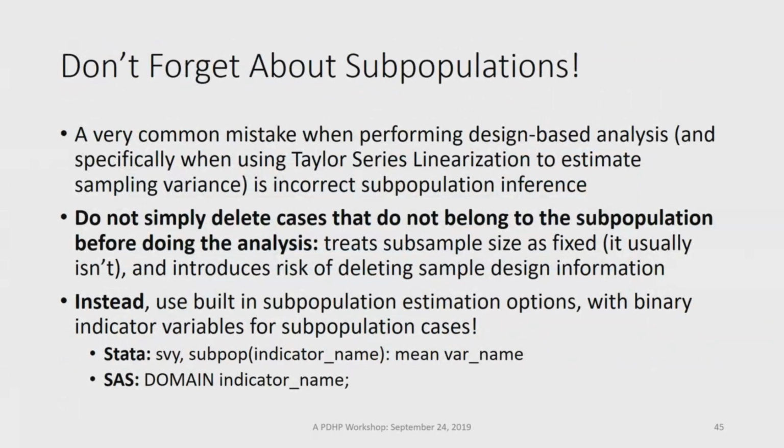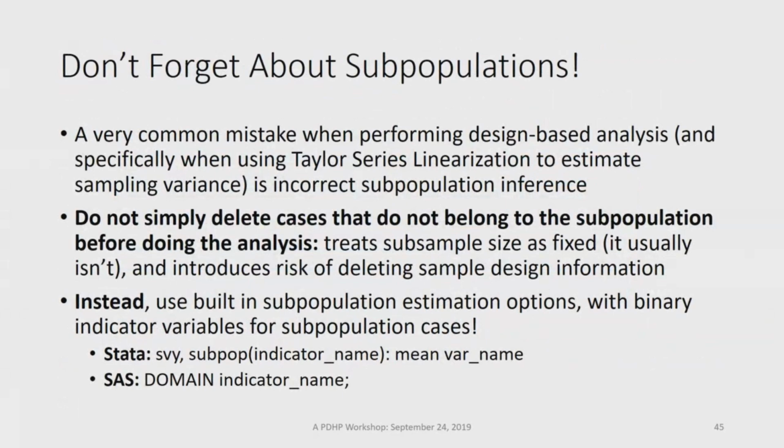In Stata, as you mentioned before, there's a global option of survey setting the data. Let's say you've done that and you account for the stratification, and then you go into some specific procedure or model you're estimating, where you're doing it only on older adults, for example. Even in the survey command, if you just added an if modifier, that's exactly the same thing as if you had deleted all those cases before. It's the same mistake. So the simple solution is in all situations, just use subpop, or if you're using SAS, add that domain statement. That's how to set it up.